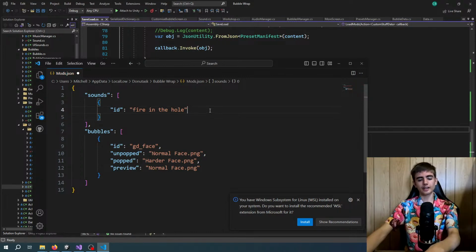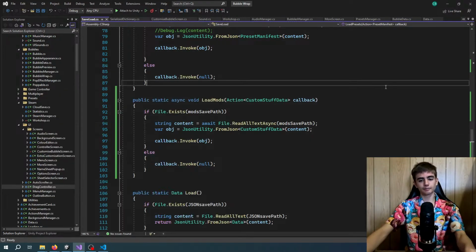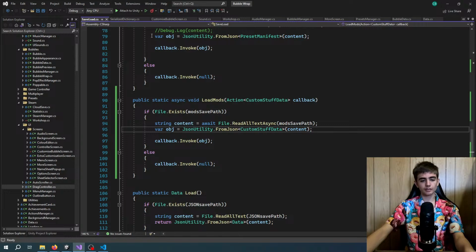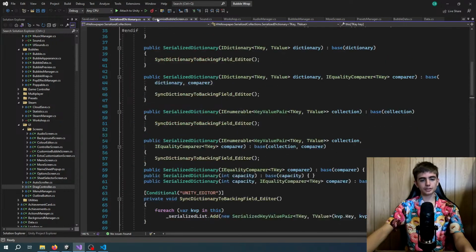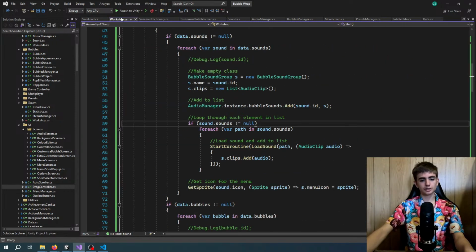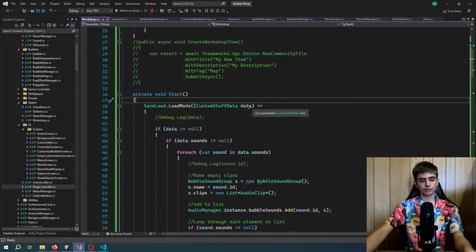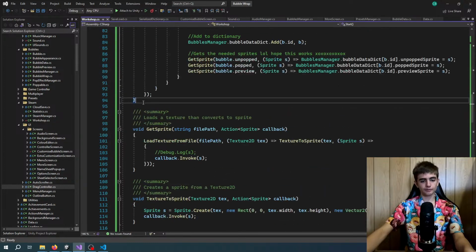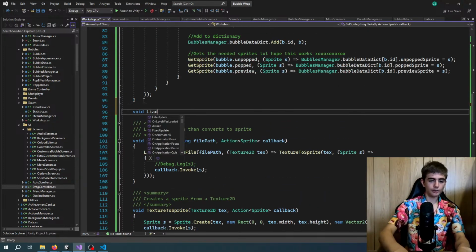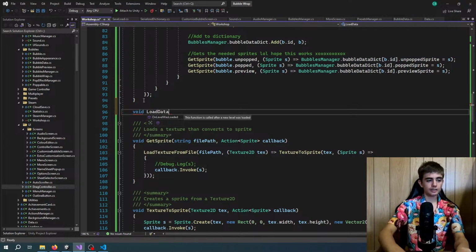Ah, there's an error in the JSON itself, okay. Probably should check for that, eh? Okay, I might need to void load data when you get 200.